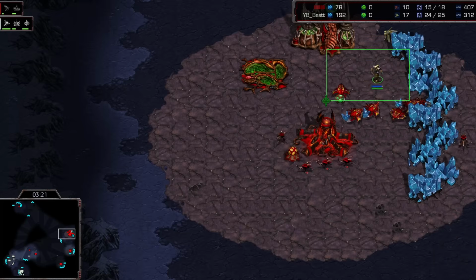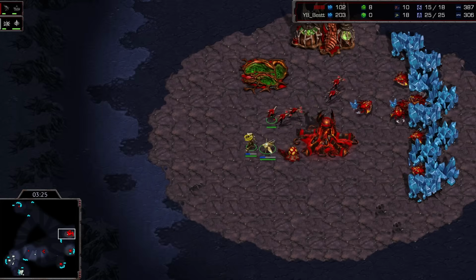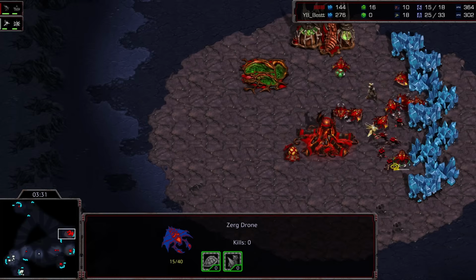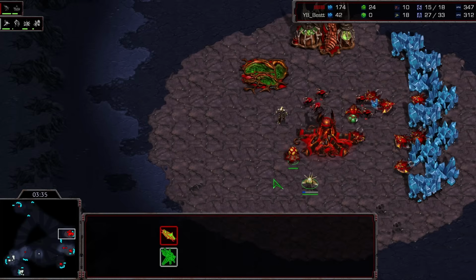2 hits from the probe, 2 hits from the zealot will kill a drone. So gonna get one. Great pull there. Amazing pull. The moment that thing got attacked, can he actually pull it away again? Oh boy. Oh my goodness. Really good control so far. Another great pull there from HM.